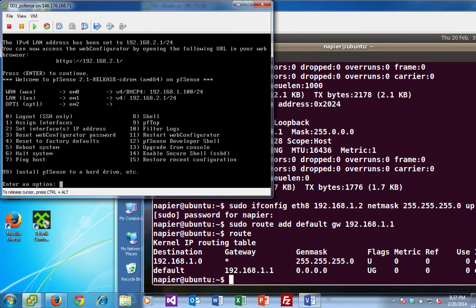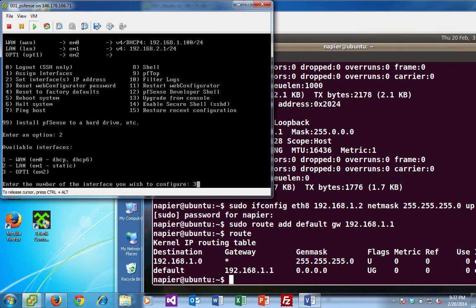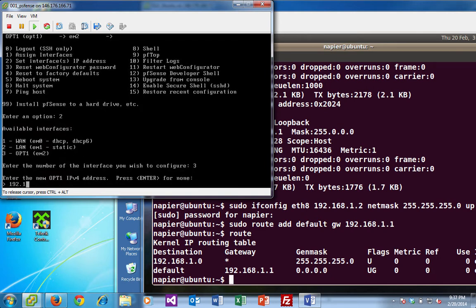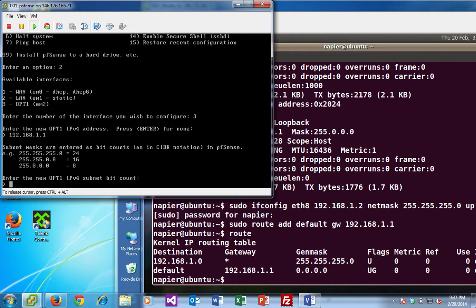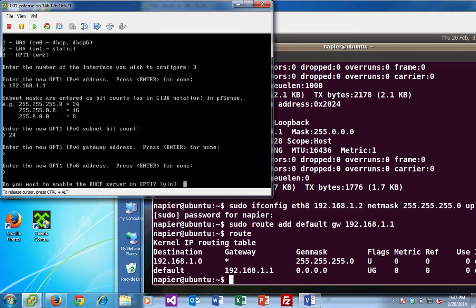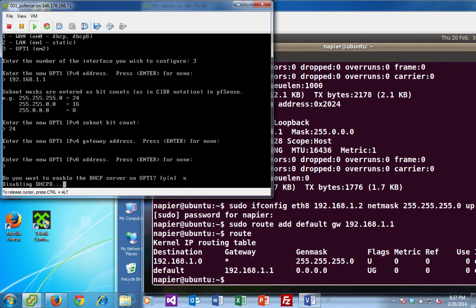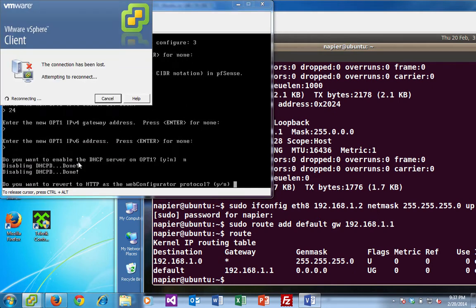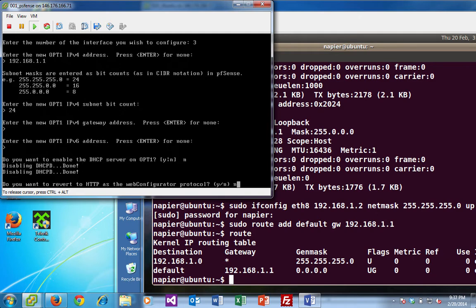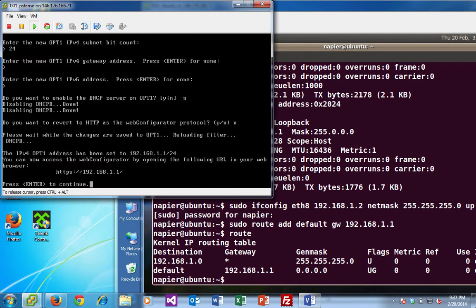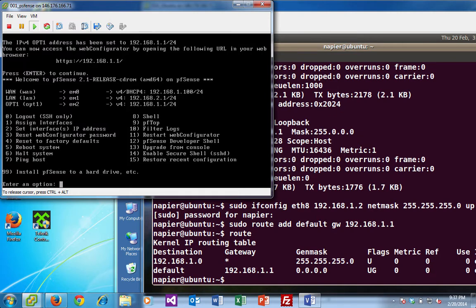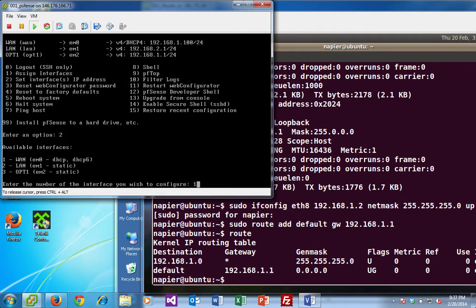Okay, so now what we'll do is that we'll set the third interface there. 192.168.1.1, 24 bits. There. No. And no. Okay, everything's looking good. So rather than DHCP for interface 1, we'll just stick it somewhere.